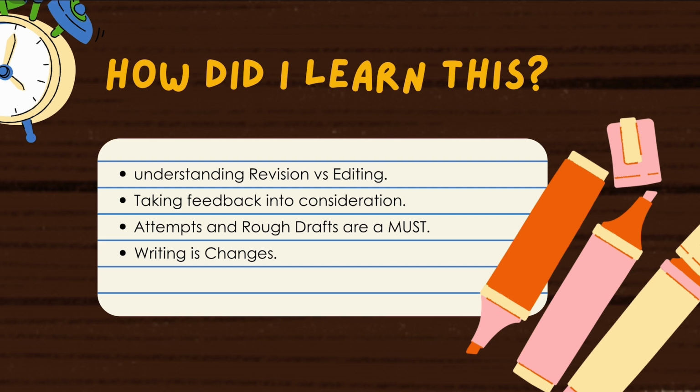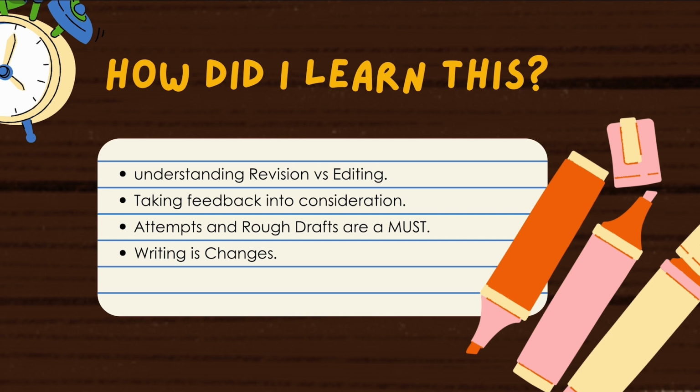So how did I learn this? I learned this by understanding the difference between revision and editing. First, revision is when you fix a whole paragraph. So for example, I'm writing my essay, and then I'm reading the paragraph that I just wrote, and I say, no, you know what? Let's scrap this because it's not conveying what I wanted to convey. Let's take it off because people can interpret this in a different way. That's what revision is. And then editing, as we know from Professor Martinez, is going line by line and just looking at the grammar and nothing more.